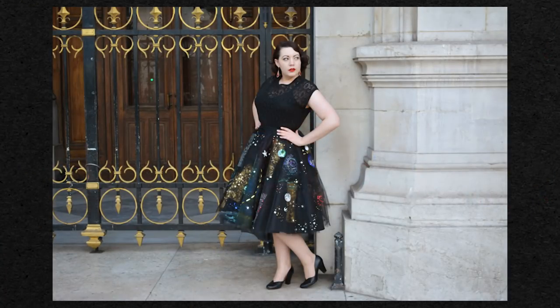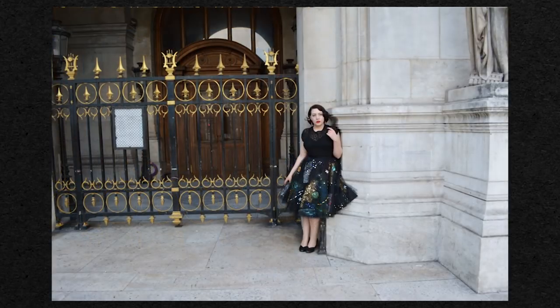Now, these pictures in my head, you know, they turned out much better than they did in reality. But here are a couple photos of me in my first version of the galaxy skirt standing in front of the Opera Garnier, or Garnier. I can't say it properly. I don't speak French. In Paris.